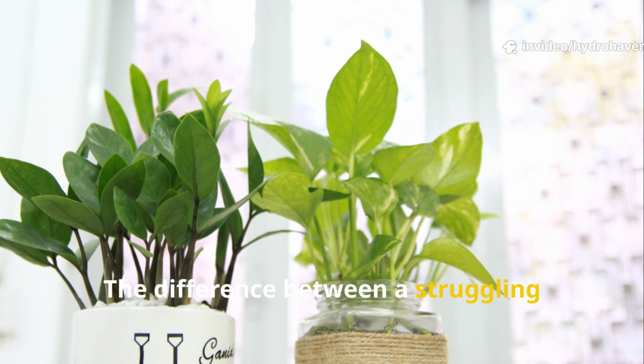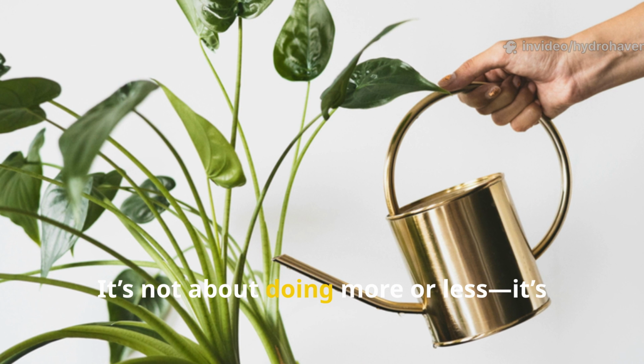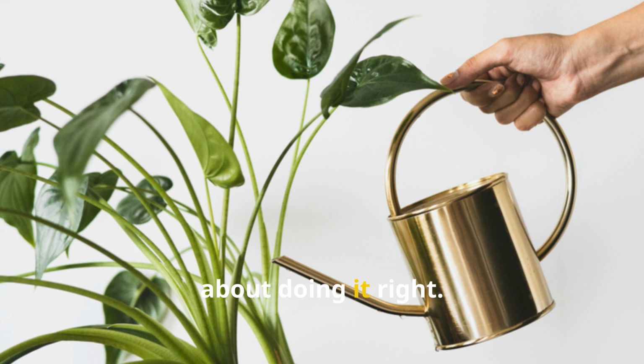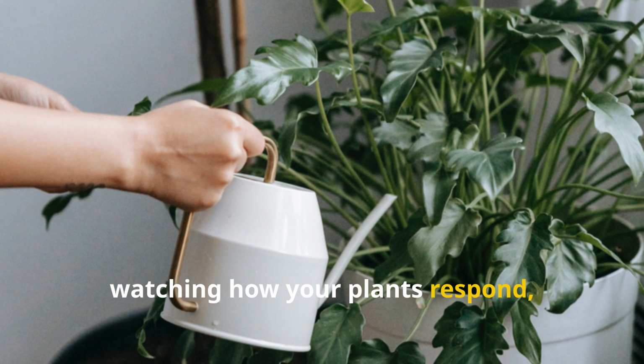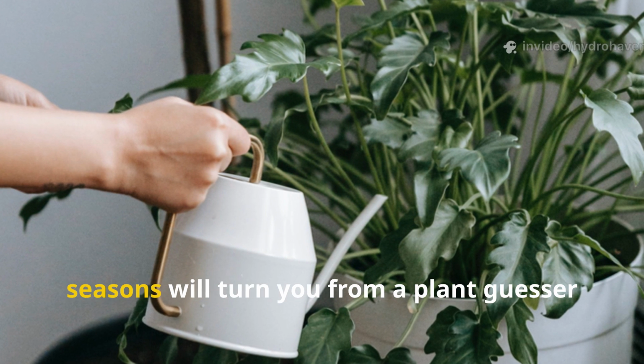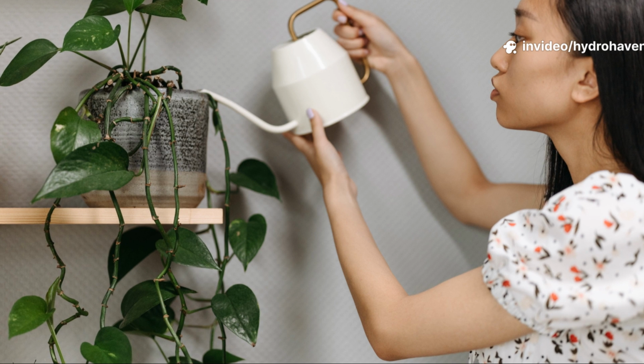The difference between a struggling plant and a thriving one often comes down to how you water it. It's not about doing more or less, it's about doing it right. Learning to read the soil, watching how your plants respond, and adjusting your habits with the seasons will turn you from a plant guesser into a plant whisperer.